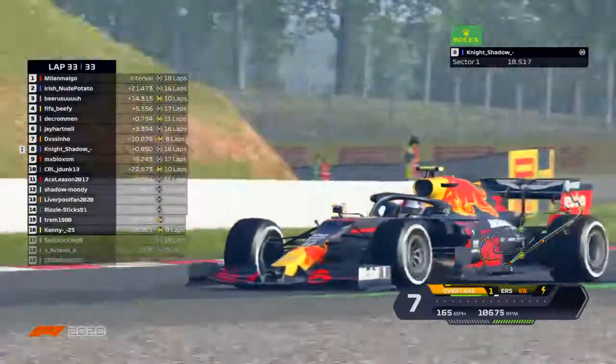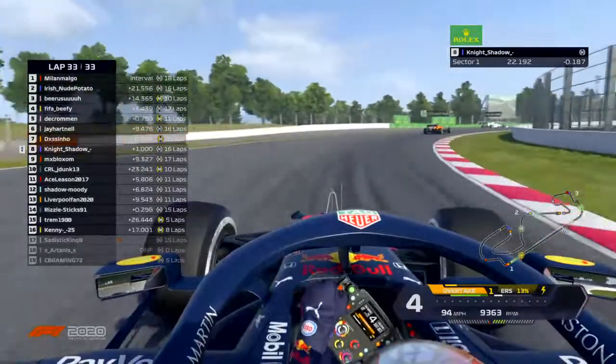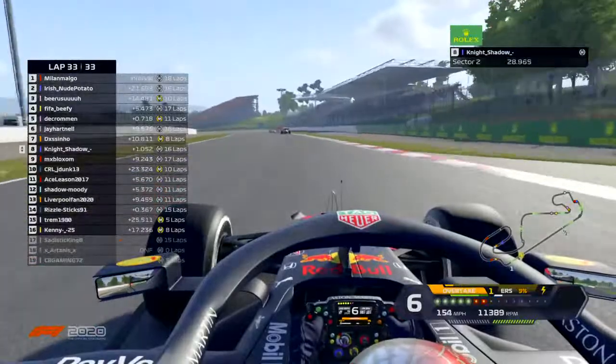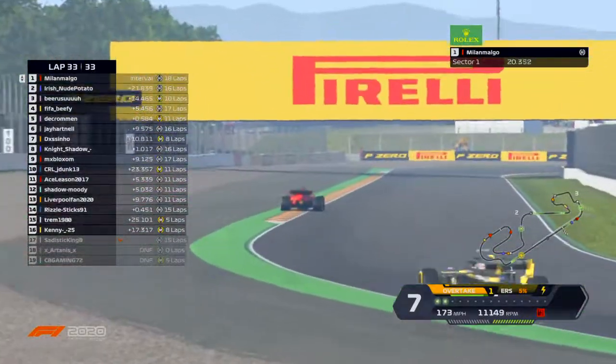Going back to Night Shadow here, he's still under a second behind DX now. Might be trying for a move if he can get it done, but we're on the final lap of this race as we do go down to the front of the pack and follow these guys as they are going to be crossing the line pretty soon.